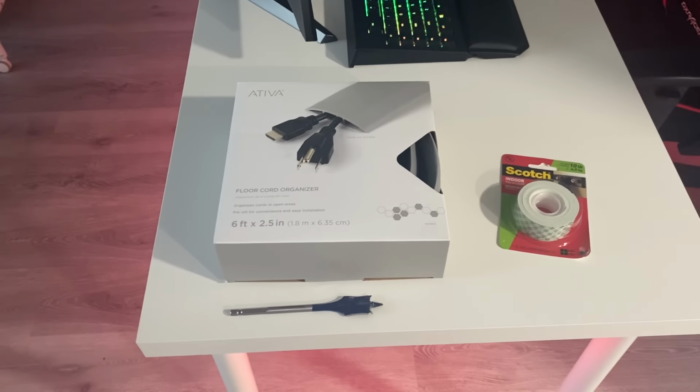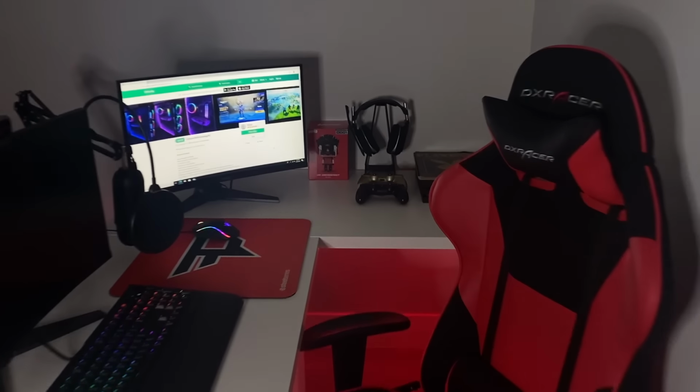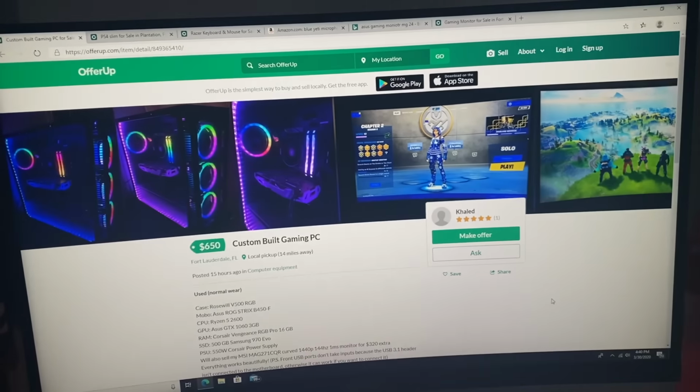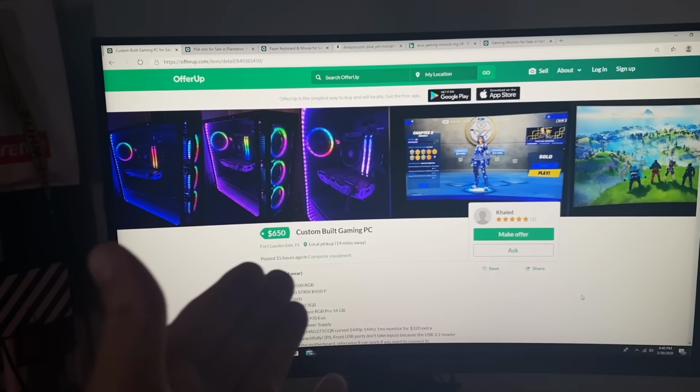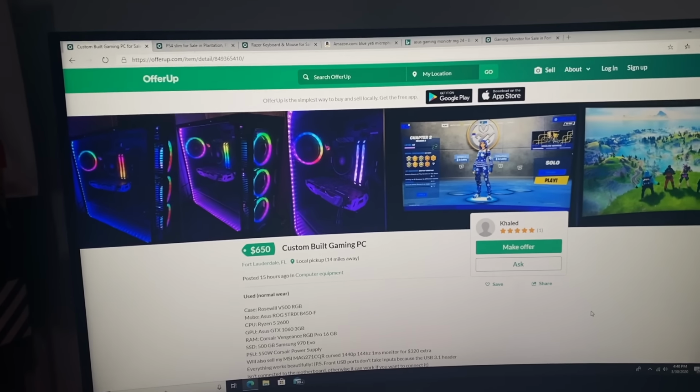And now I'm gonna show you guys all the deals I found locally to build a setup on a budget. All right, so as you guys can see here, I do have OfferUp open. This is one of the greatest things they've ever come up with, to be honest. OfferUp literally lets you find some new and used deals on basically anything you really want.